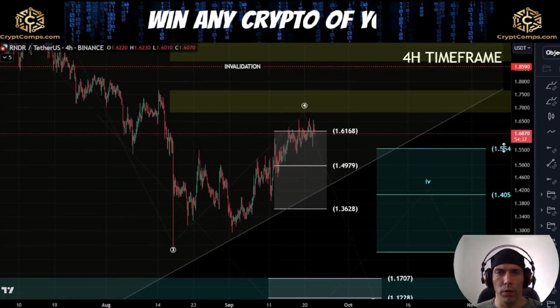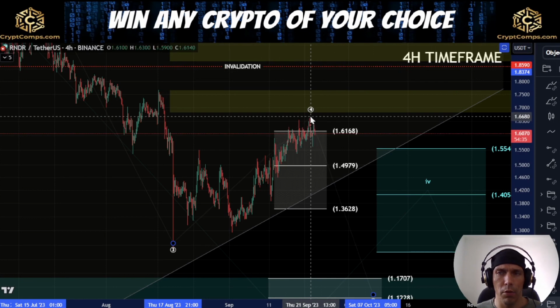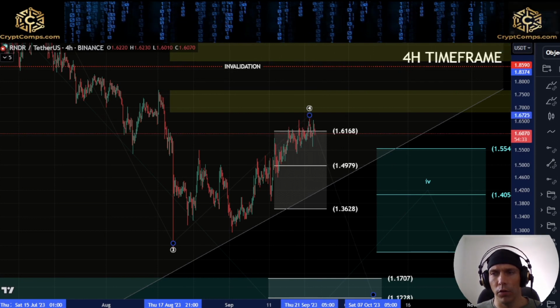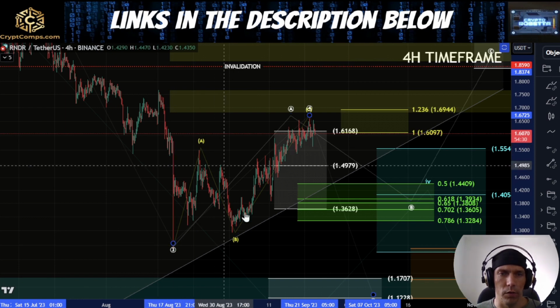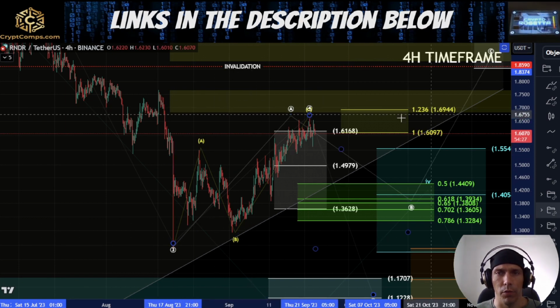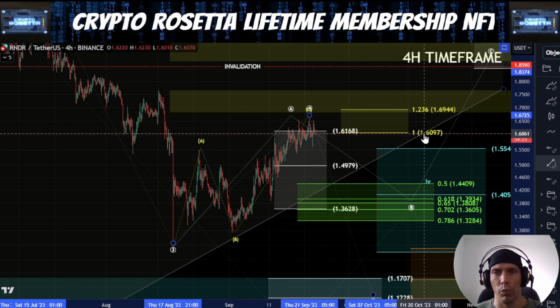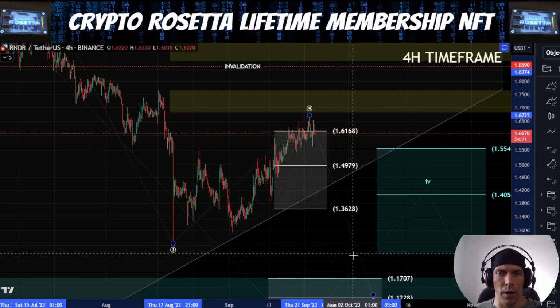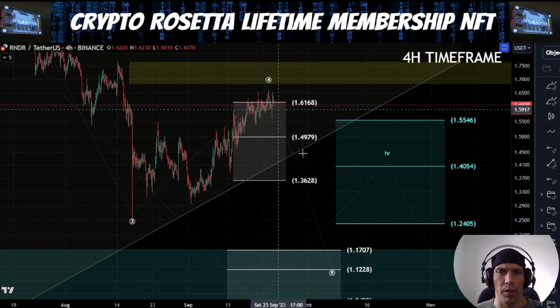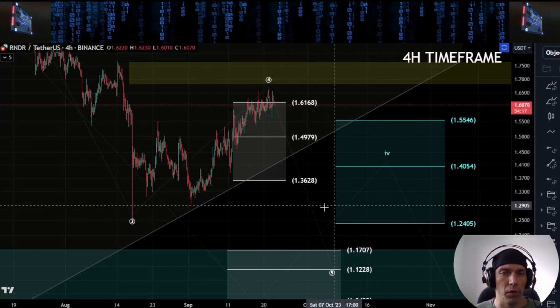Now, we are sitting right in this typical 4th wave area here. And within this count, the potential is that we could have completed this as a simple A, B, and a C wave to the upside. We have come towards this 1-to-1 and this 1, 2, 3, 6. Until we actually start to break down in 5 waves, though, we need to be aware there is potential that this could still look to extend up.